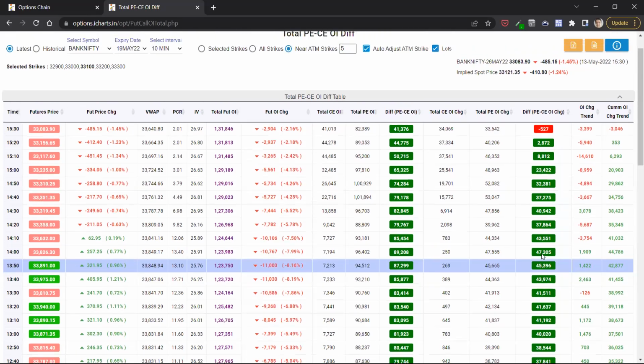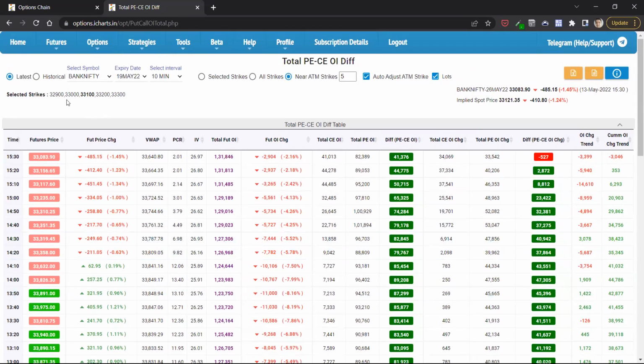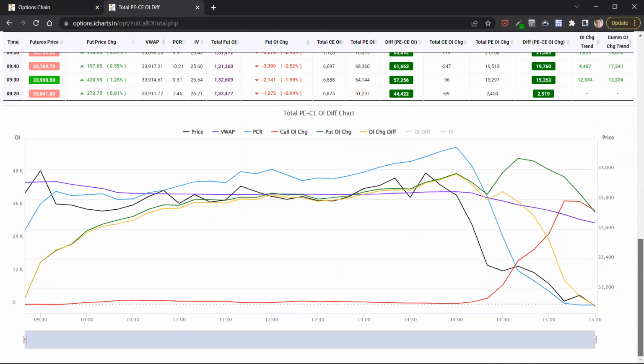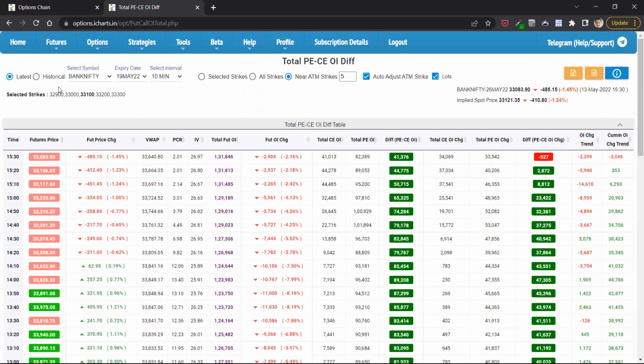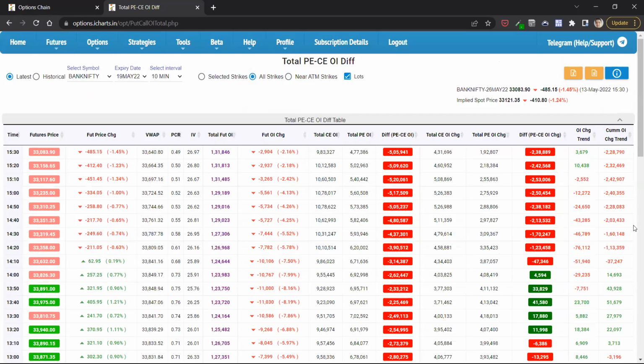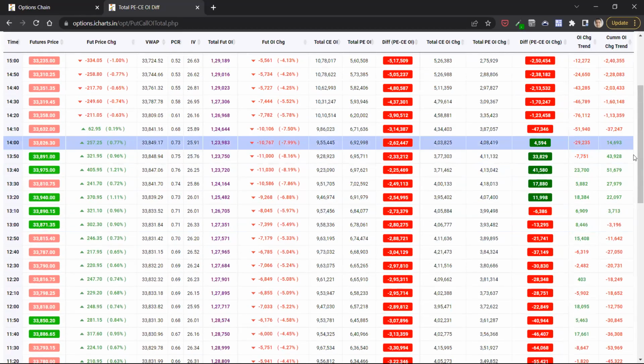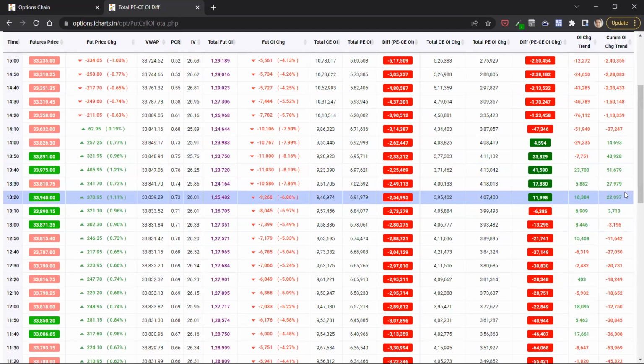Why, we can see the OI chart as well. No, it is not. No, it got negative very late. Not even over here, because it is for these strikes only. Ideally check all strikes, because this will be clear. Yeah, it is negative. Yeah, that is what I was talking about.